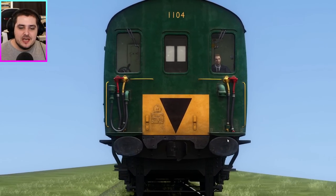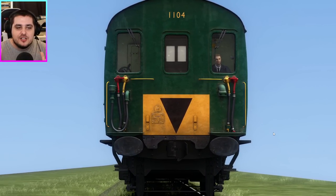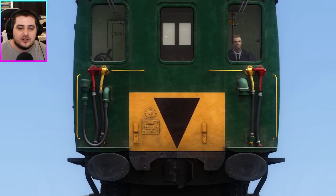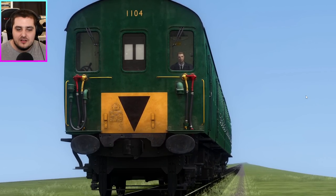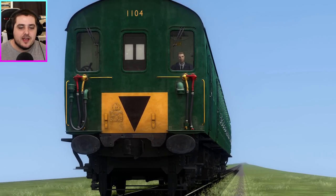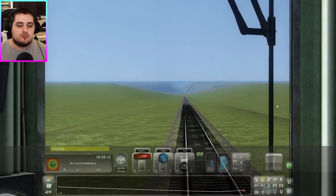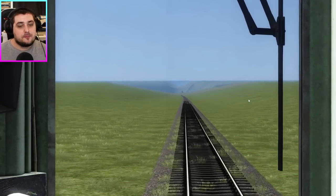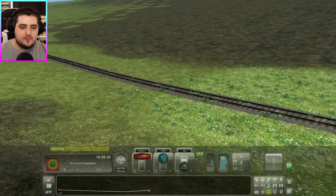I don't know if you guys can actually see it, but if you look closely at Thumper, you can see it shaking from side to side because we're going way too fast. That's amazing. Oh, I can see the ramp in the distance. What's our speed? 124 miles per hour. It's not as fast as Mallard, but hey, I'll take it.